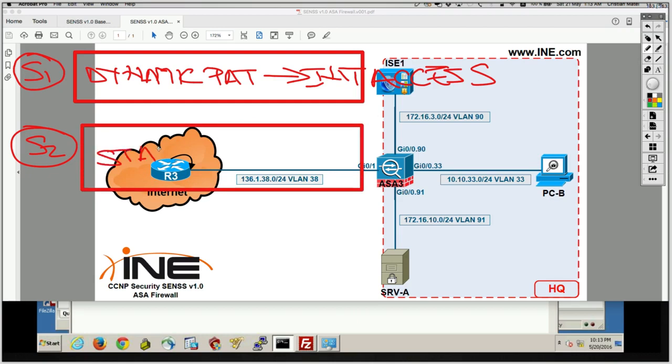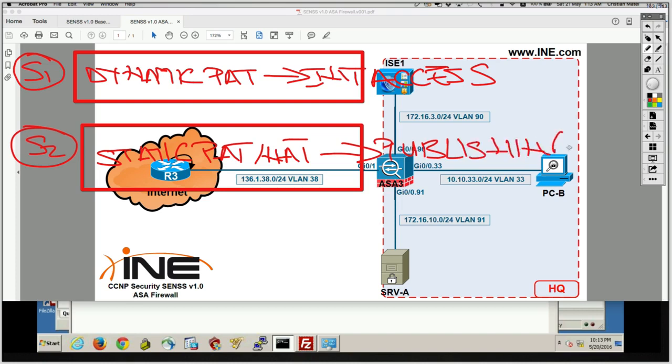In section number 2, you're gonna have static path or static NAT entries. So object NAT configuration in section number 2, static path or static NAT for publishing in the internet services like your public servers. Sometimes, as I stated, in general this is good enough: you're gonna make use of section 1 and section 2. Section 1 to get internet access, dynamic path; section 2 to do static NAT path for your public services.